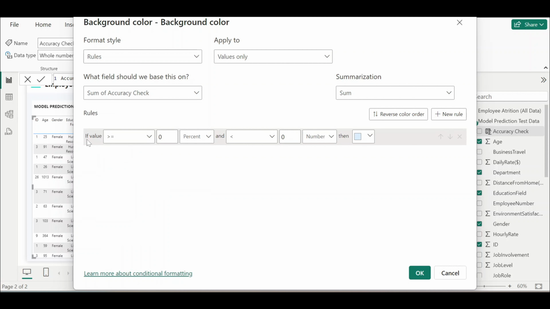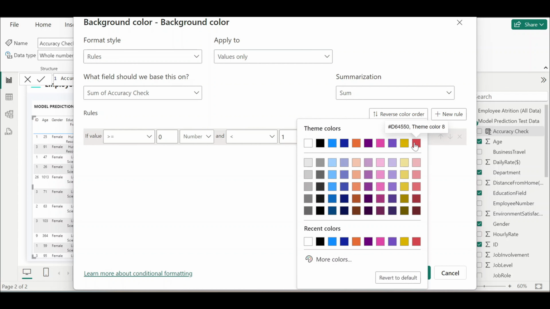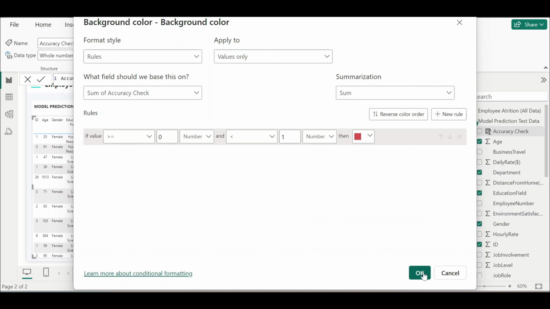Now, if the value is greater than or equal to 0, change this to number, and it is less than 1, which means that the model prediction is false. For that we will choose a red color. Click on OK.